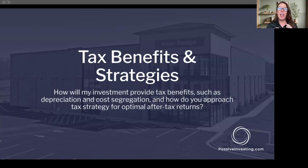Now, here's the rub. An operator cannot give tax advice, okay, because they don't know the intimate details of your personal tax situation. So you got to take that information back to your CPA to understand how that asset fits into your overall tax strategy and plan for your after-tax return. All right. Now, there's a lot more questions that we can dive in here, but I wanted to give you the top 8 questions to touch on the major bases, and if you don't already have these in your due diligence information, you should, but these are the top FAQs that we get from our investors.